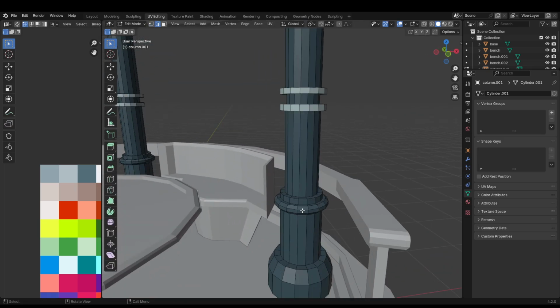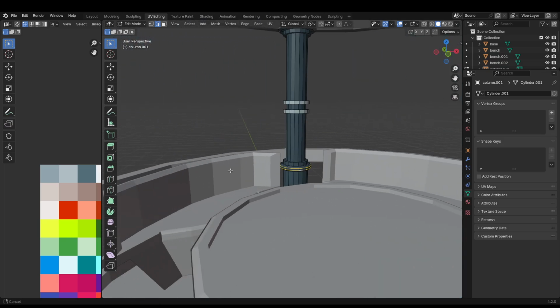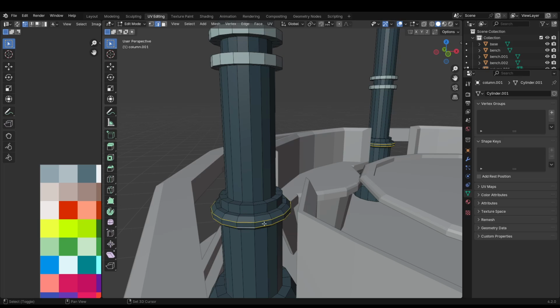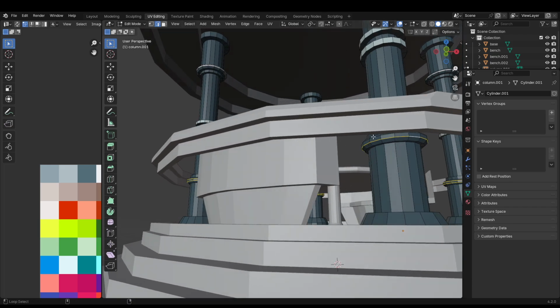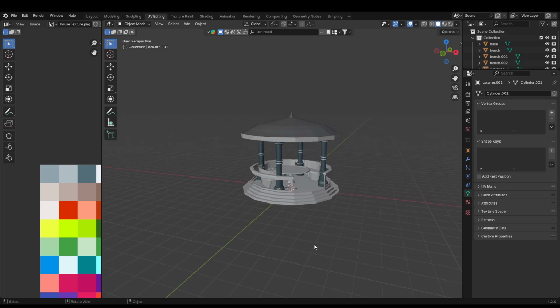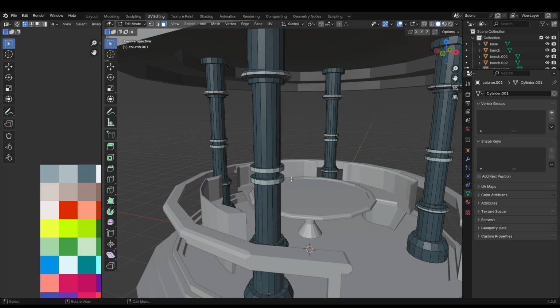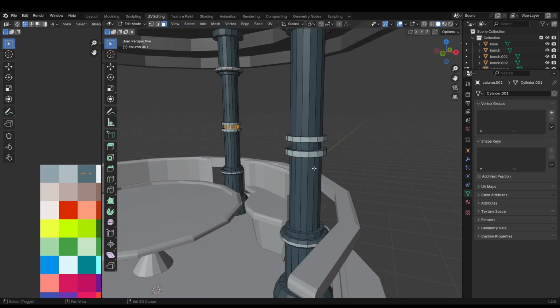Okay, maybe add some fun stuff over here. There we go, and then this. Oh boy. Okay, so now it has some identity. I could have gone a bit further in and created a darker shade. I kind of have to now, just to give it a bit of a contrast.